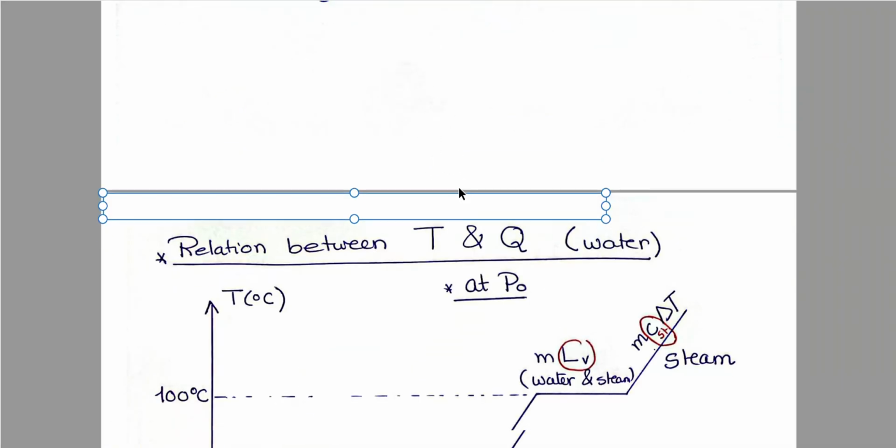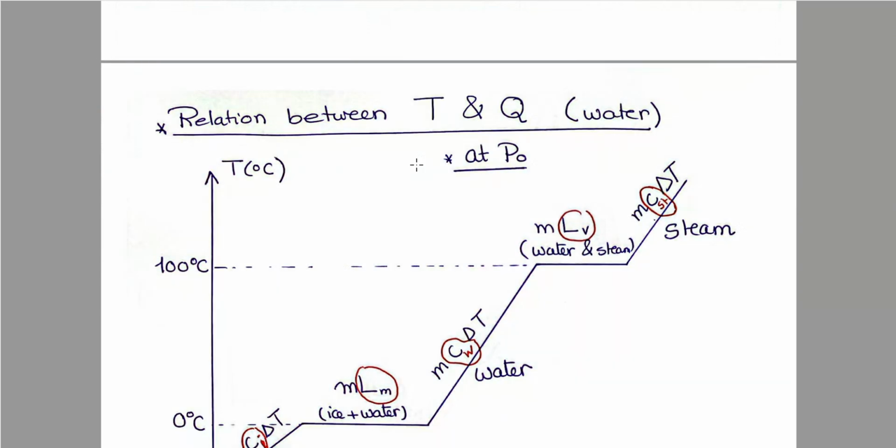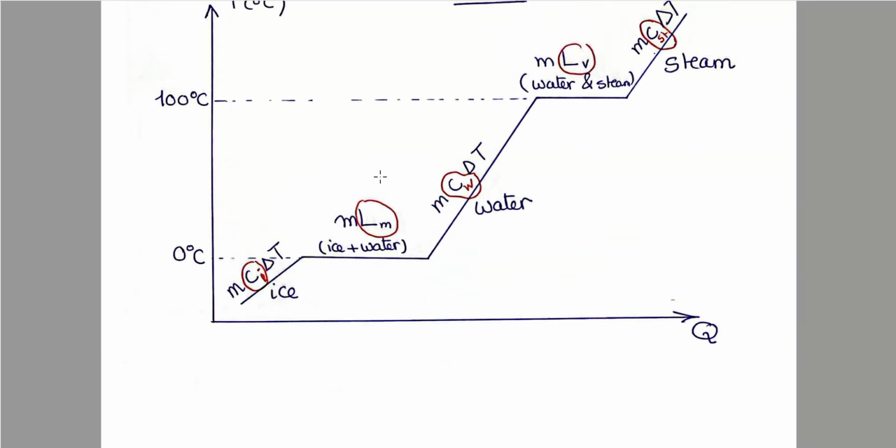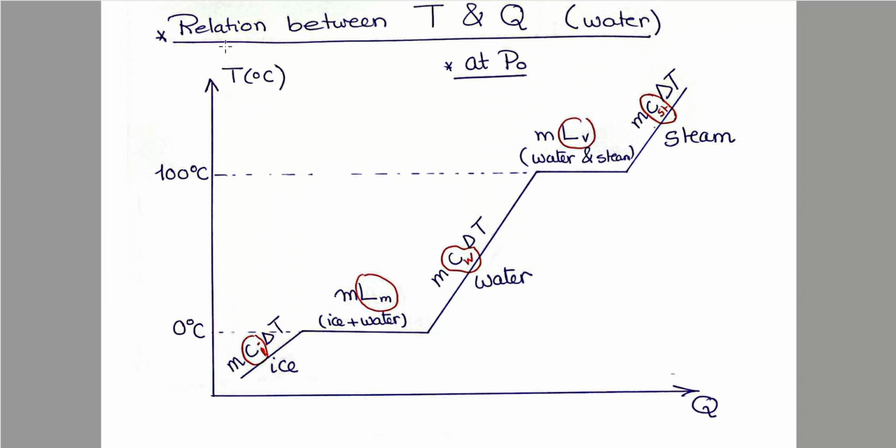Let's make an experiment. We will get a piece of ice, put it in a container, and heat the ice. So you will give the ice heat energy, and you will measure its temperature using this thermometer. Then draw T versus Q, the temperature versus the amount of heat energy given. The first step, you will have ice. Its temperature is below 0 degrees. You will find the temperature of the ice increasing till reaching 0 degrees.